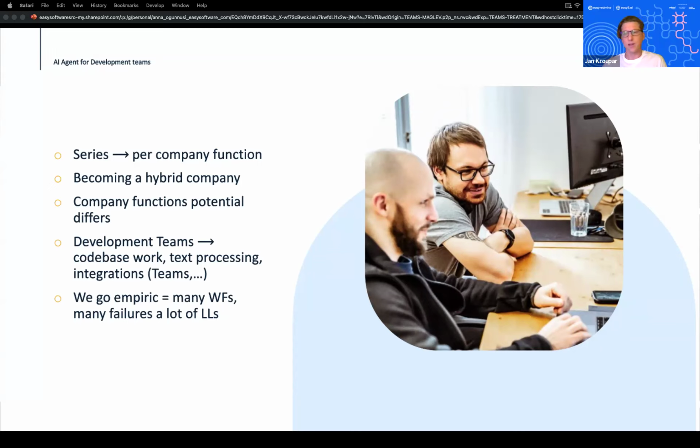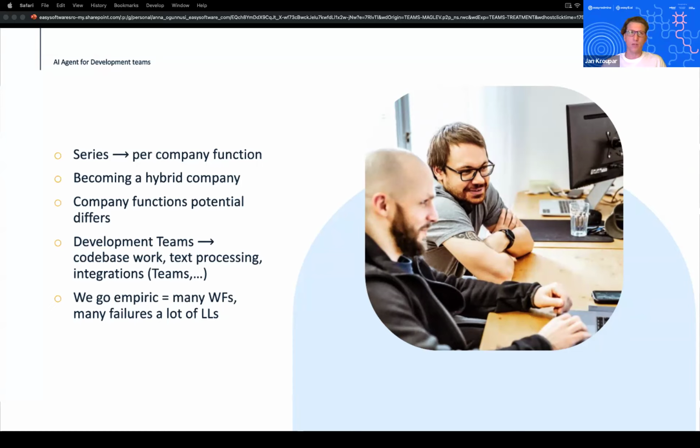We are trying to identify what can be automated, where AI can be used, and how it can benefit us. And we are trying to combine it together with our human teammates and make it work in the smoothest way possible.